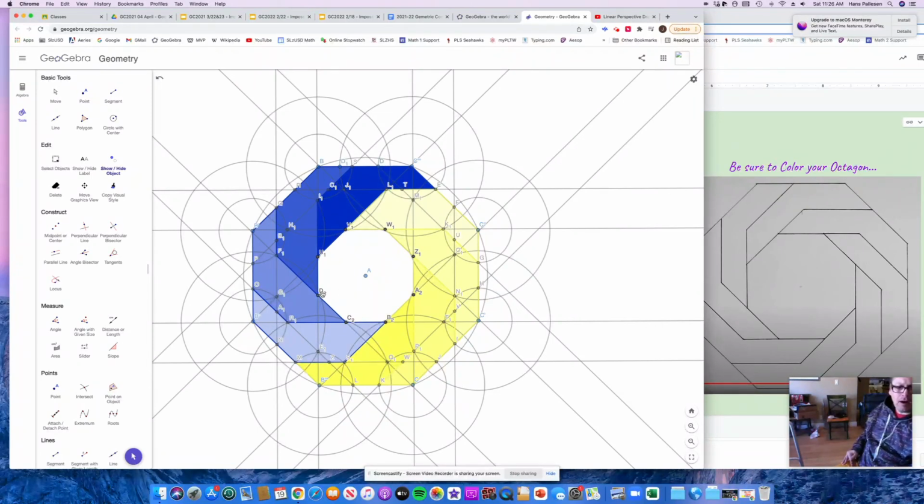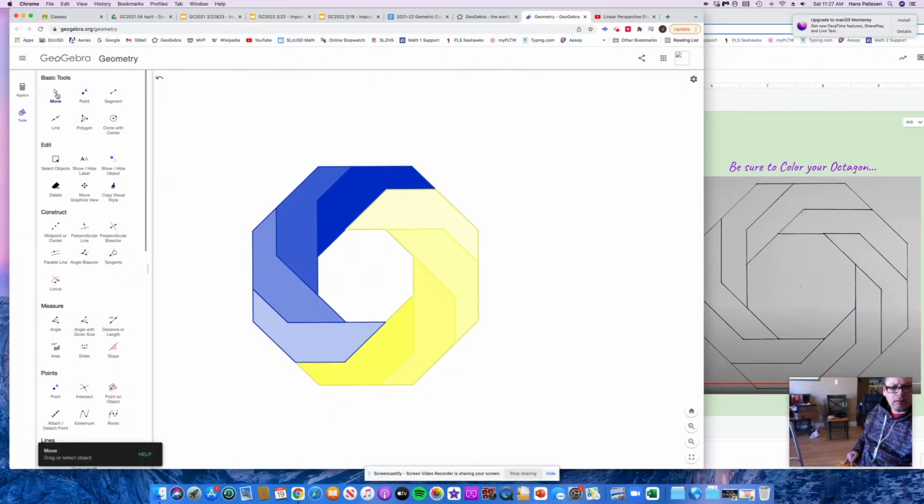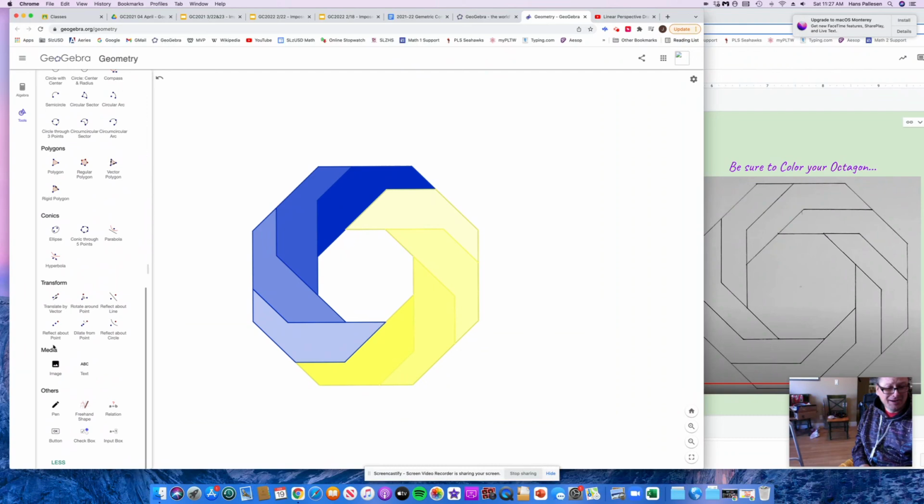And finally, our inner ring. Okay. So we got them all done. It goes from light to dark. We have one side being blue, one side being yellow.